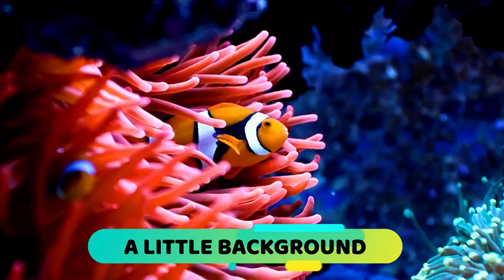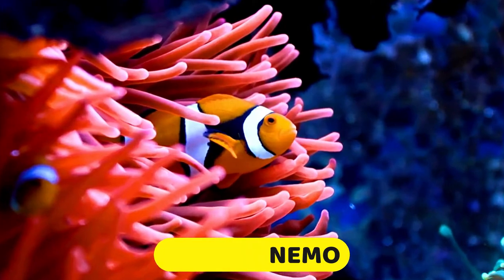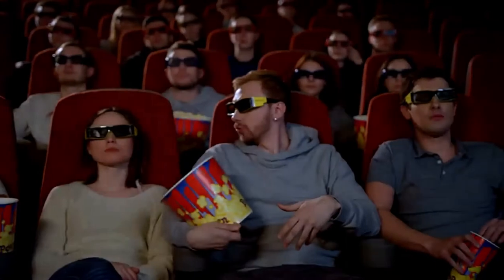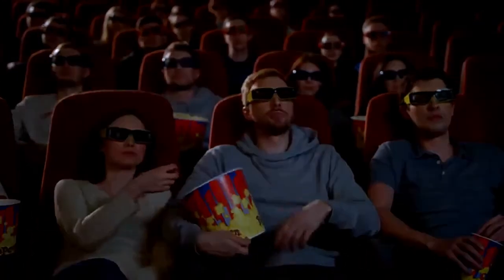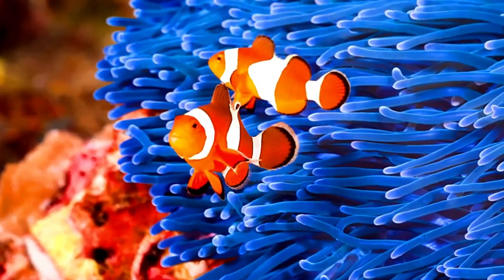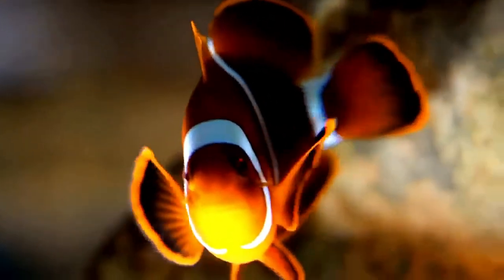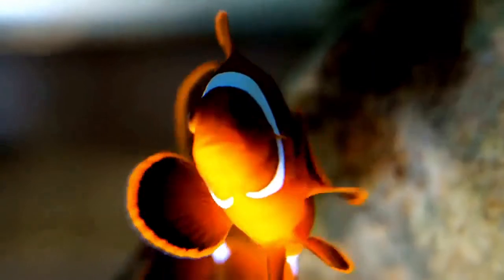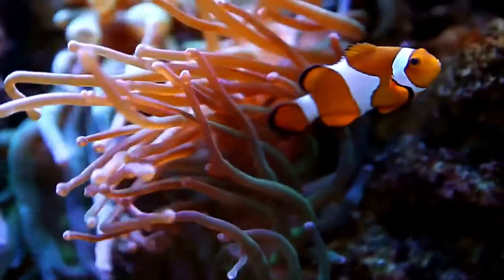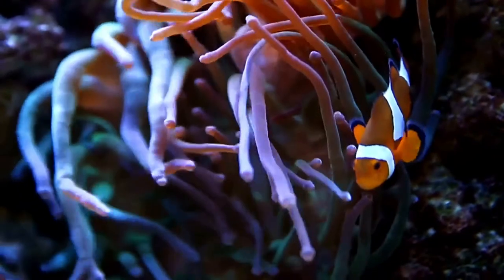A little background. No conversation about the clownfish would be complete without mentioning the Finding Nemo movie and its sequels. While the clownfish had always been a favorite among hobbyists, it garnered plenty of mainstream attention following the release of this movie. It also led to the unfortunate case where people simply bought the fish on a whim without thinking about the care and its needs. This is an adorable fish and relatively easy to care for compared to other marine fish, but it still requires a worthwhile commitment, and this guide is meant to help you understand everything the clownfish needs to thrive in your home aquarium.